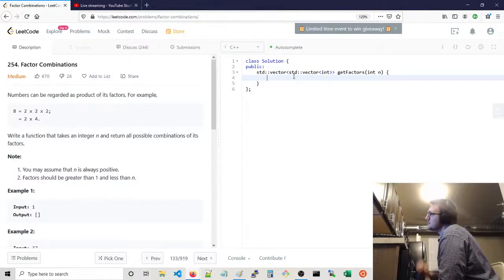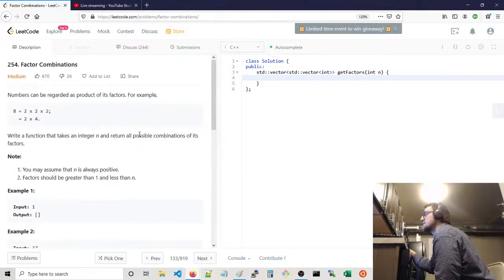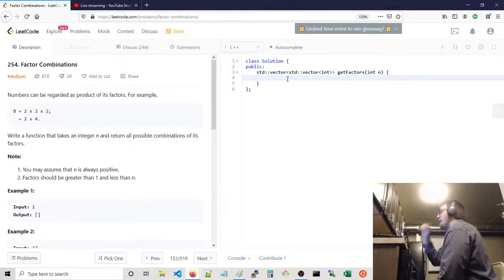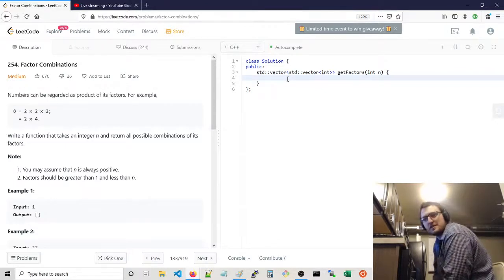I don't know what numbers they're going to give us, but I'm assuming the number n is relatively small. This gets very hard depending on how large the value of n is.